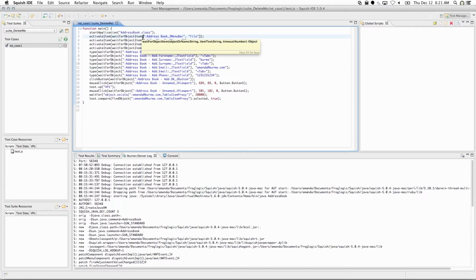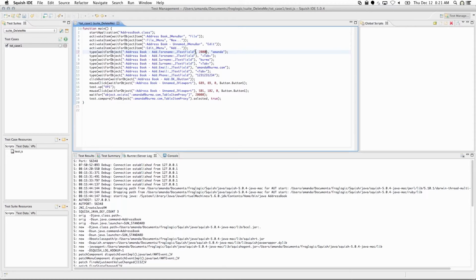Now, this wait for object item, we're intelligently waiting for objects. How are we doing that? We incorporate that into any step when we record so that we automatically wait for an object, but we're only waiting until that object appears. However, if that object doesn't appear within 20,000 milliseconds or 20 seconds, that's the default. It's an optional parameter. If it's not specified, as it isn't by default, it's 20,000 milliseconds, waiting a maximum of 20 seconds for that object.